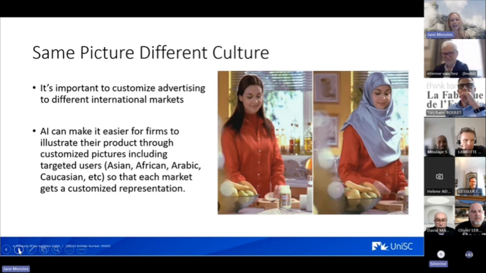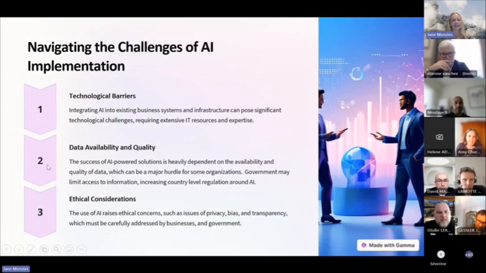Perhaps we might have a picture of one landing for our product, but we might want to customize this to different markets. So here we have customized this photo to our Islamic markets, just as an example. Again, we're getting greater efficiency for the different types of things that we're doing.